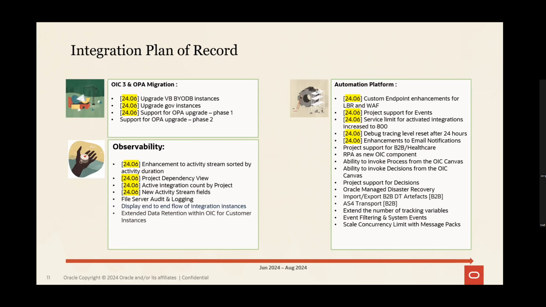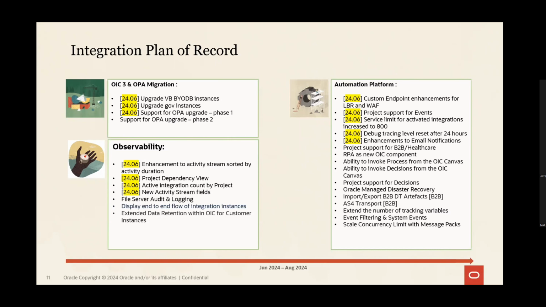And you also see here the idea with system events. Here we're looking at implementing system events such as new file arrived in a particular file server directory, maybe using the same OIC event infrastructure. So this would allow us to have integrations triggered on the arrival of a file in a file server directory.